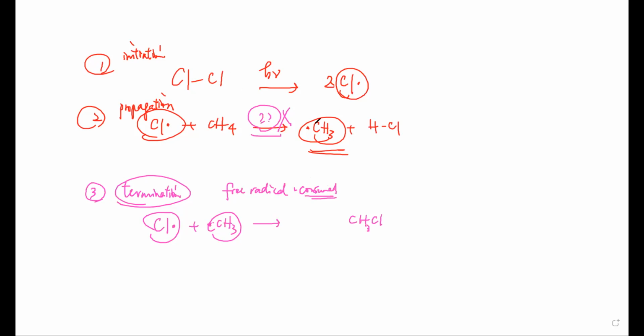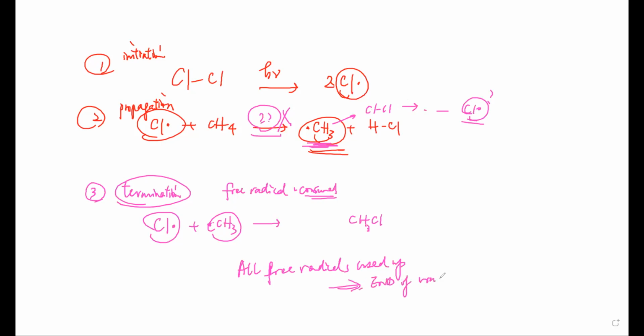Whenever I have got a methyl free radical, it can not only react with the remaining chlorine free radical, but also merge with another methyl free radical. With those two steps, we call that termination. But once they find another free radical, just like a chlorine free radical, the reaction will still proceed to form another chlorine free radical. Can you get my point? So we call that propagation. Once I have started the reaction, it will still continue until all free radicals are used up. So we call that the end of a reaction. Can you get my point?